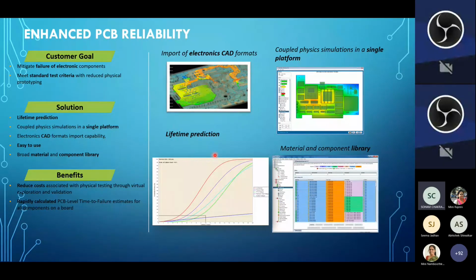I don't remember the name, I think it was Madhu Babu sir who was talking about this lifetime prediction and how they work out the lifetime prediction, how they predict the lifetime of a device and all. So this can also be done here for the designed PCB, right?